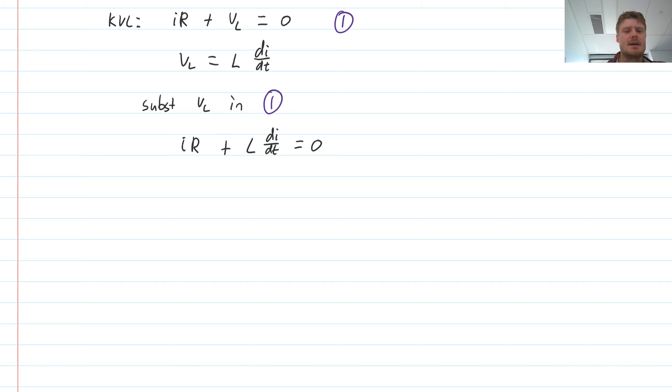Now, let's have a look at this equation here. So we have an equation which has an unknown variable I. So I is our unknown. And it involves the unknown function I and also the derivative of this unknown function. So this is a differential equation. And actually, it's a first order differential equation because the highest order of derivative that appears is the first order derivative.